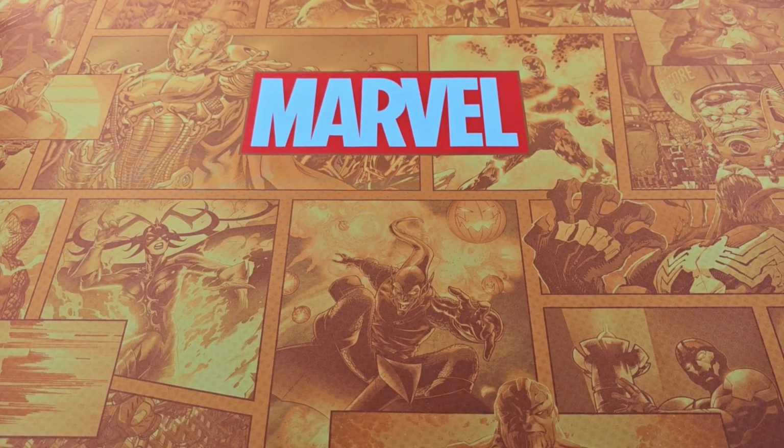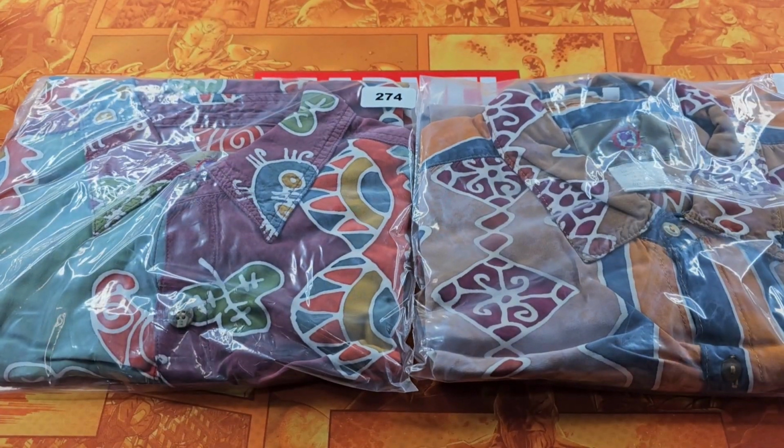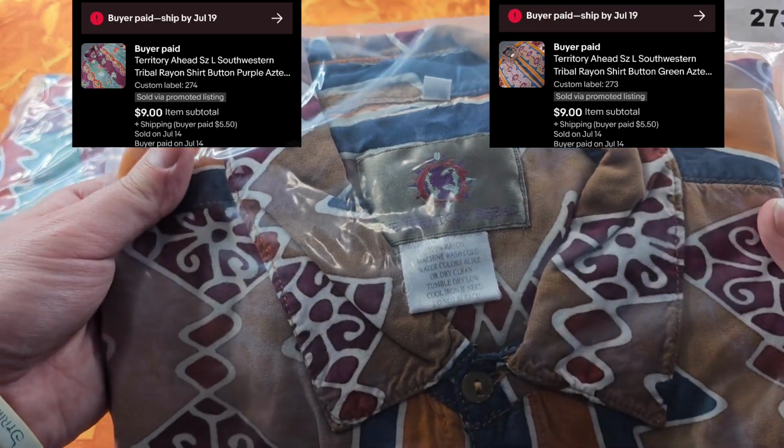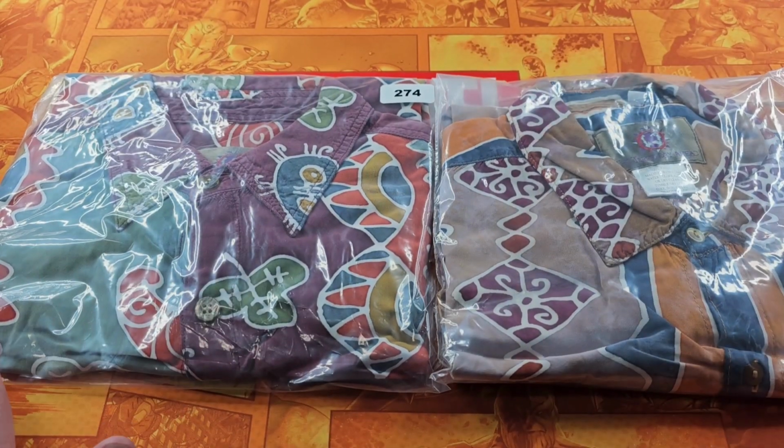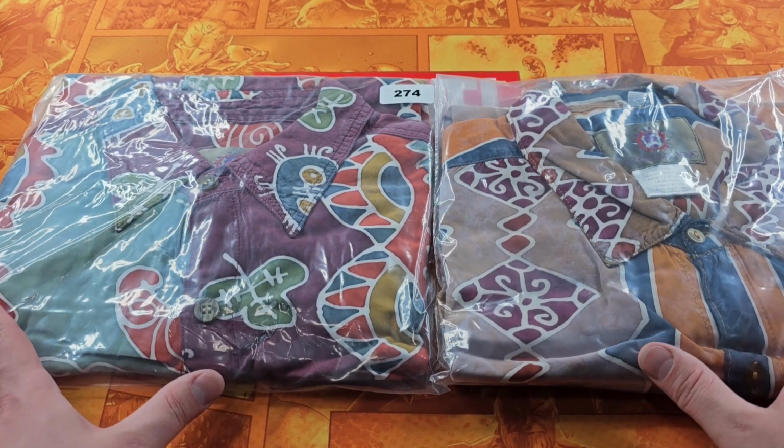The next order is also a brand that used to be awesome. And as resellers, we're going to come across this from time to time where you have great brands and then they start dying off. And then you start looking for the more intense looking brands, or like the patterns and the craziness, because craziness on eBay sells. But I think that this brand is just on a full on downward die. And you can see here, it is 2 Territory Ahead shirts. You can see the logo, Territory Ahead there. And I bought these. These are like a rayon even. So these are like a specialty cloth material.